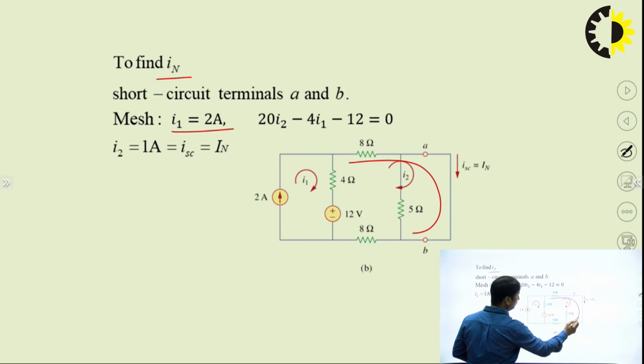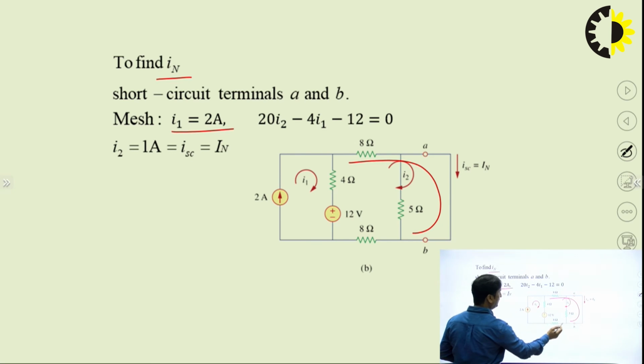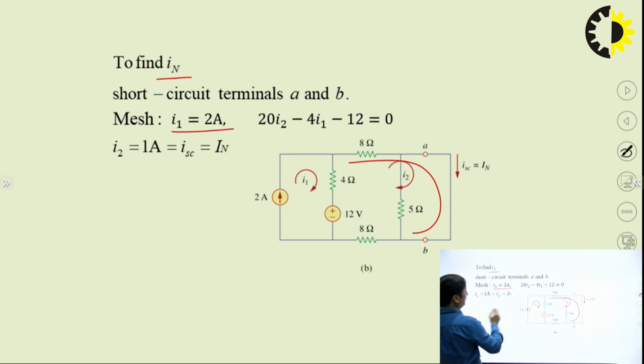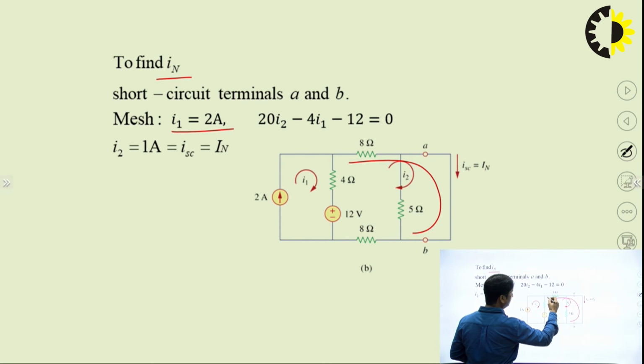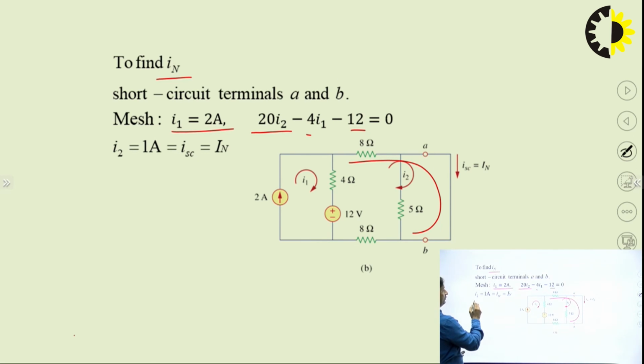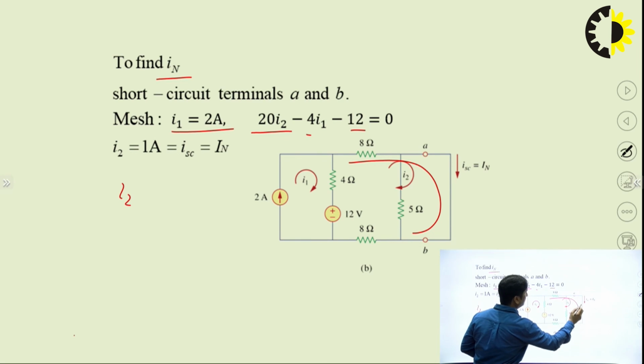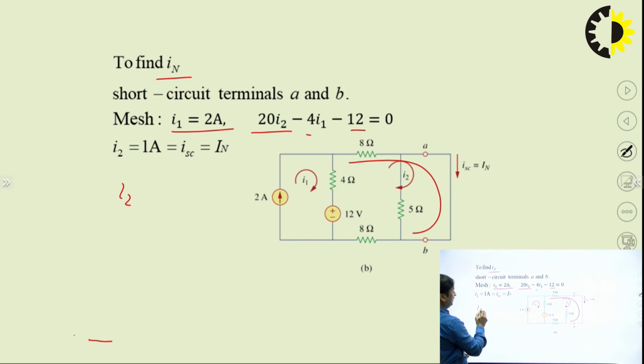And from this whole circuit or mesh, you can say that 20 I2, because this is the circuit like this, 8 plus 8 and 4. So 8 and 4, 20 I2 minus I4, because I4 is the current flowing in this direction, and 12 is the voltage source. So with this, it will be equal to I2, because I2 is the current flowing like this. So I short circuit is equal to 1 ampere.